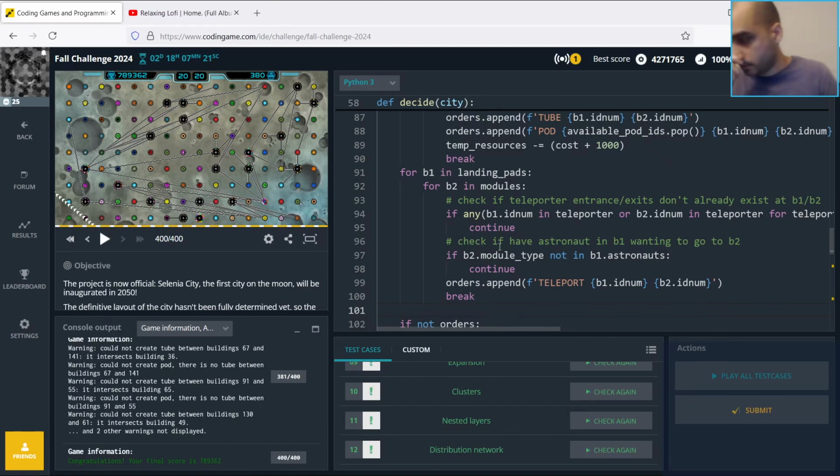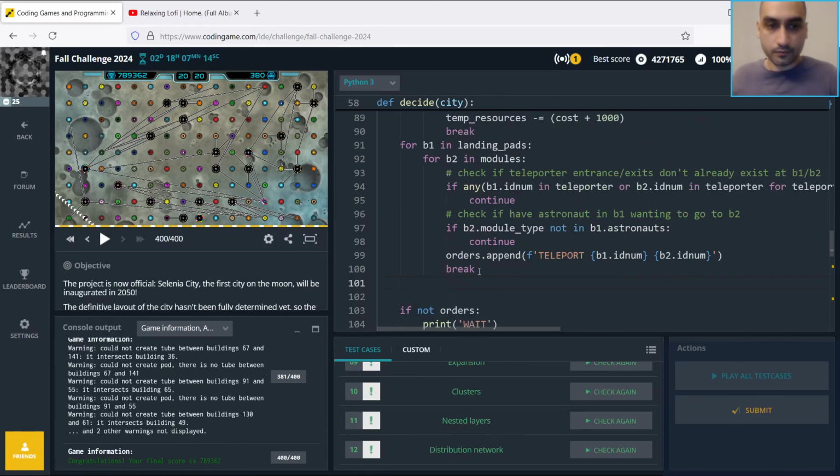So, should we just try to upgrade every tube? So at this point, we can now go for tube. So it's going to be for B1, B2 in tubes, in city.tubes. That should get every tube.